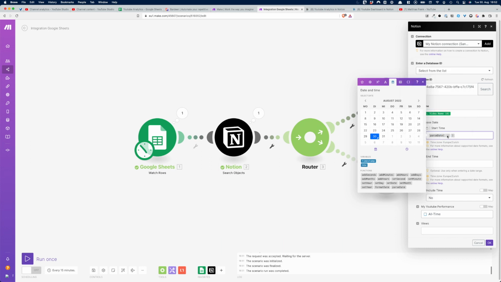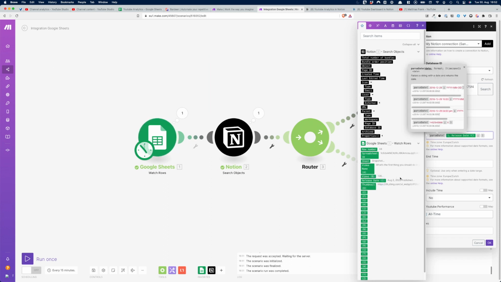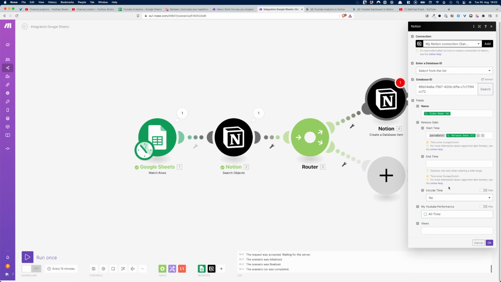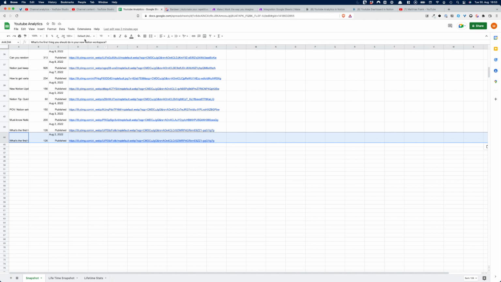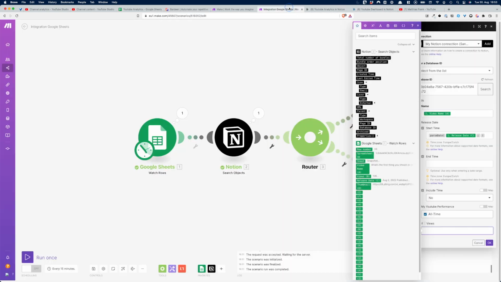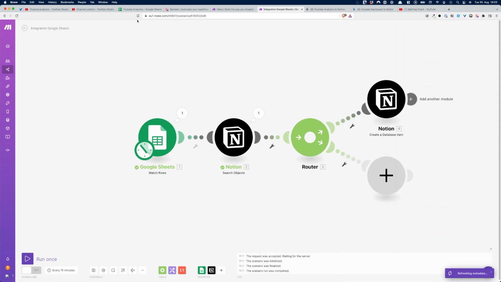Just go on past date, click in between here, and then add the release date information, because you see it has the published one as well. Then let's go to here, make sure that it connects always to our stats, and then for views, let's go to views. Actually, does it work properly? Yeah, views is just a number, perfect. So here we can just say, okay, for views, add that number, please.